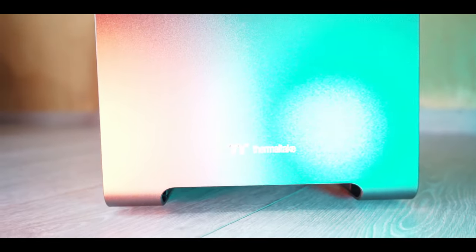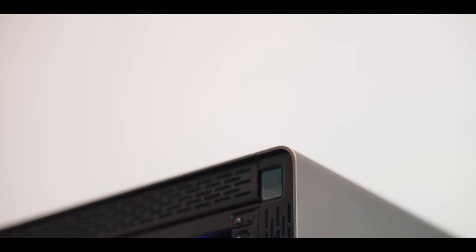Also, we not only have a thick tempered glass on the one side, but we have the same also on the other side. The aluminium panels are top quality and they don't catch any fingerprints. The casing utilizes CNC milling technology and was sandblasted in order to help shape the elegant and sleek curves. I also love the color, which is not too dark and it's basically a space gray.